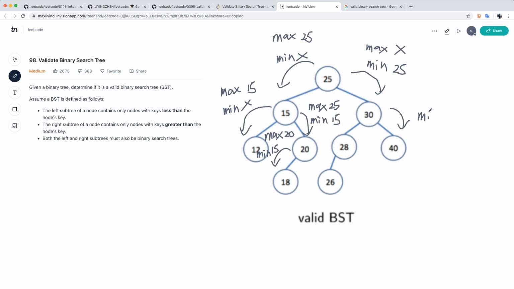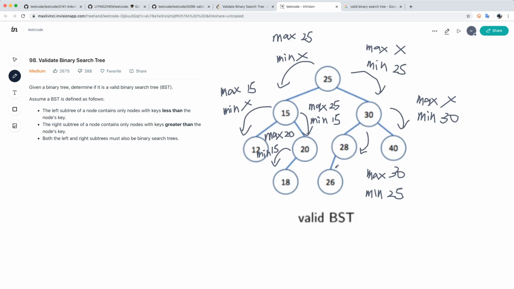Update the lower bound from its parent and inherit the upper bound, which is nothing. To the left, update the upper bound and inherit the lower bound. The lower bound is min 25, because this node is also to the right of its root.